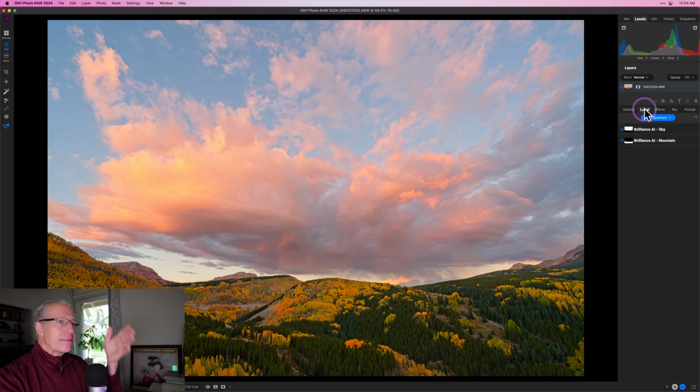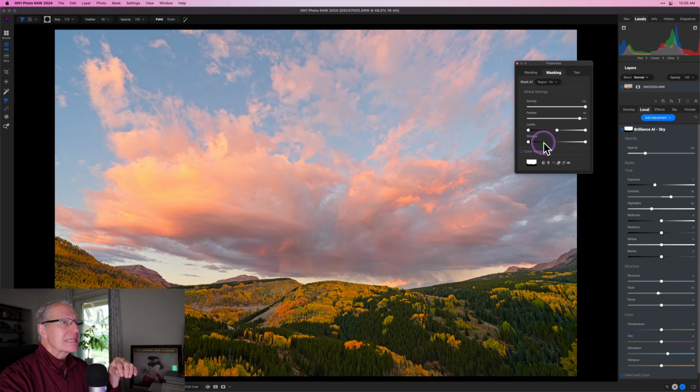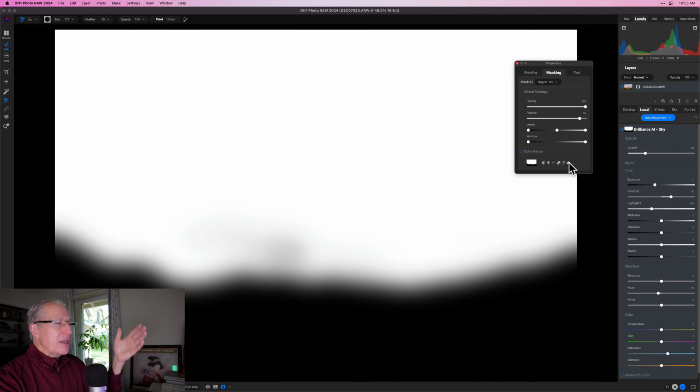And remember, I've still got my local adjustments with the masks. By the way, white and black that show here, as I hover, it says show and hide masking options. I'll have to cover masking and some of the different masking options in different videos, but just keep in mind that white reveals and black conceals. So if you click on this, it will open up the masking menu, and down here you can see a representation of the mask. I can click on this little goggles icon, and it says view mask, and you can see what my mask looks like.